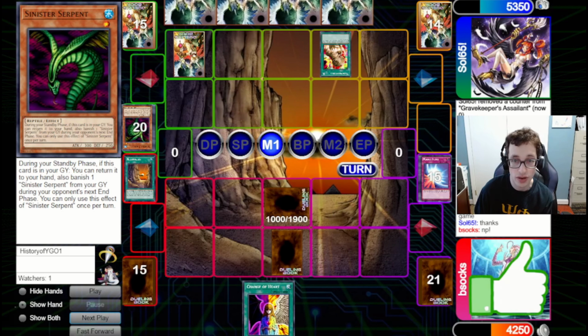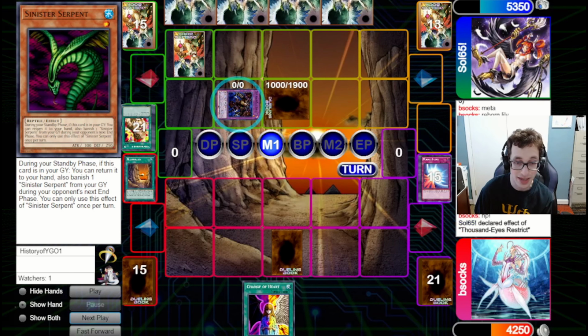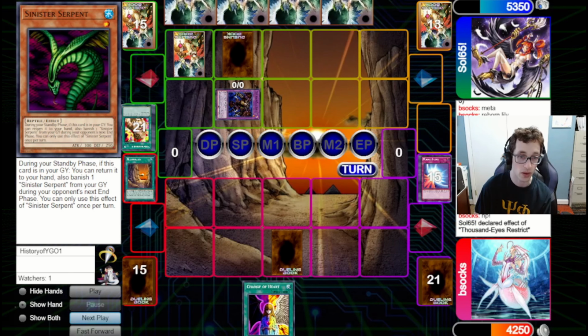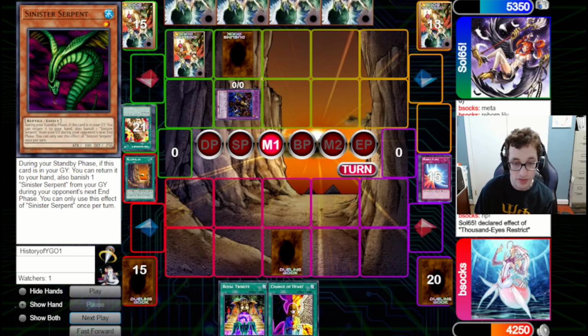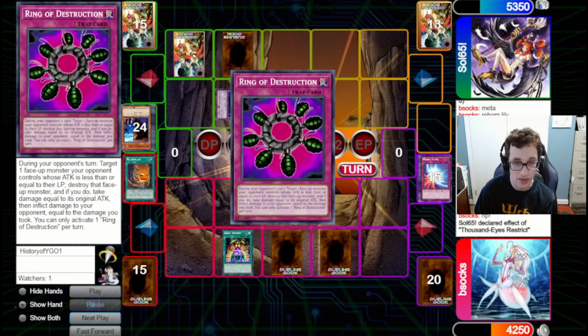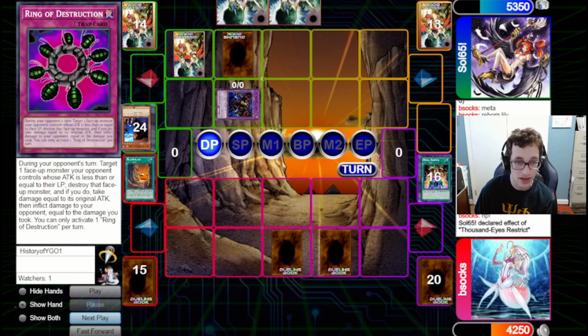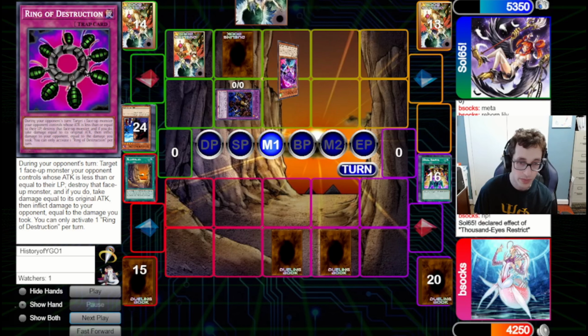They're just going to set one, go for a meta here, and that is fine by us. And they're going to bring out a Thousand Eyes. We could potentially TT this, but I want to save TT for once they can actually mount an offensive pressure here. We've got Royal Tribute, so that's pretty decent. We're going to be able to discard a lot of their hand, and we see the last card is Ring. So Ring will be able to deal with the Thousand Eyes. But ultimately, I think that's fine.